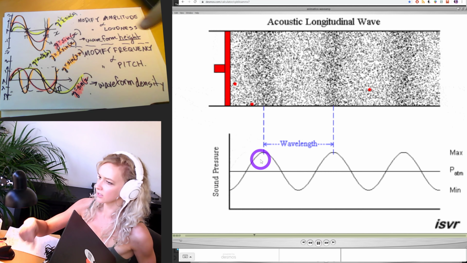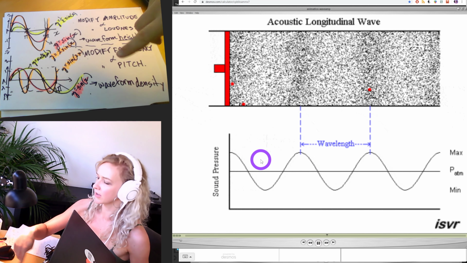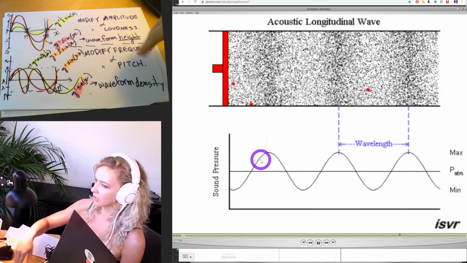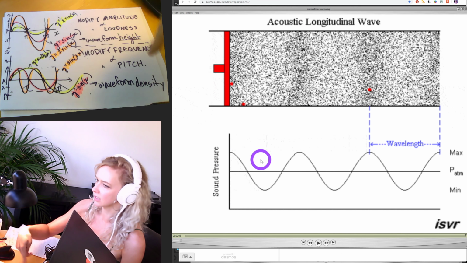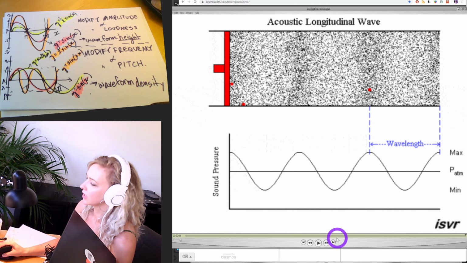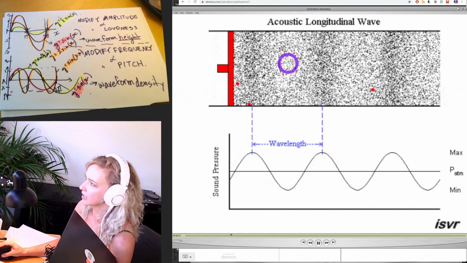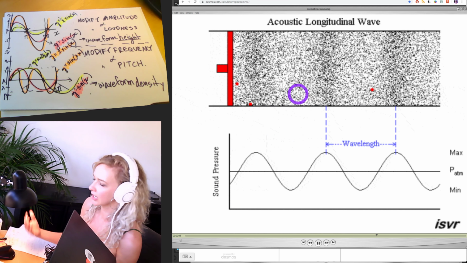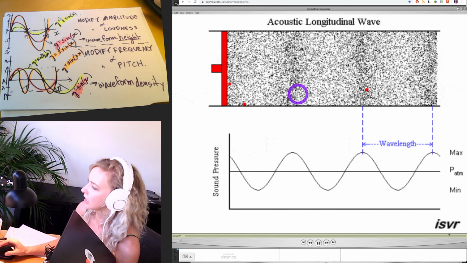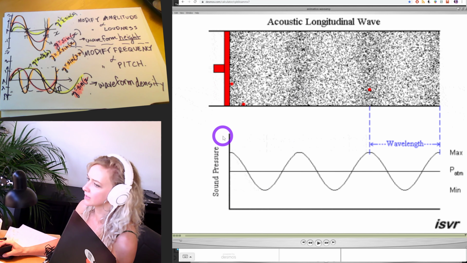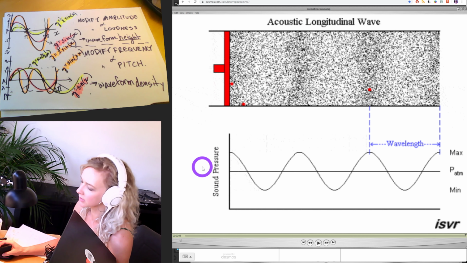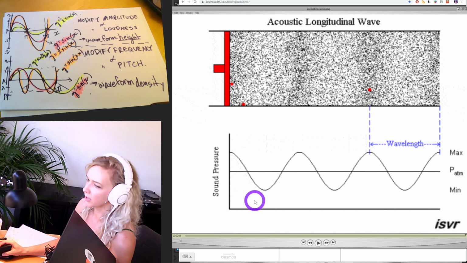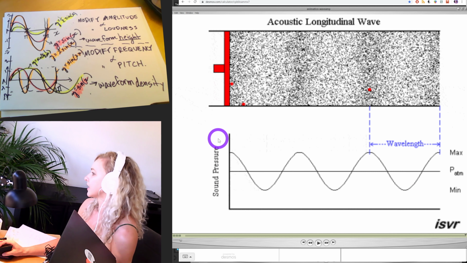Every time it makes an oscillation, going from the lowest to the highest to the lowest air pressure in one cycle, whatever its cycle is, it's creating differences in air pressure. On the top here, we see how the air pressure is actually changing with respect to what that sine wave is doing. This is called sound pressure. It's the same as amplitude, and it's low on the bottom and it's high on the top.